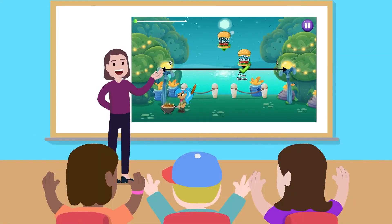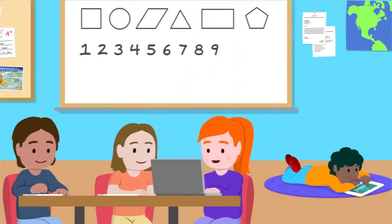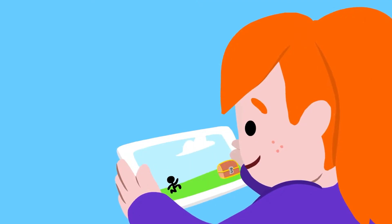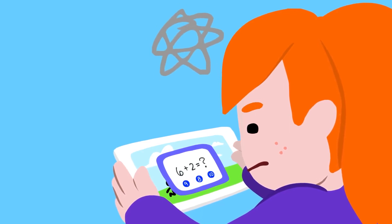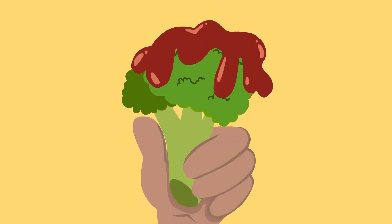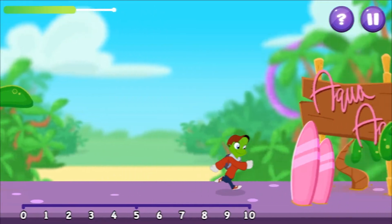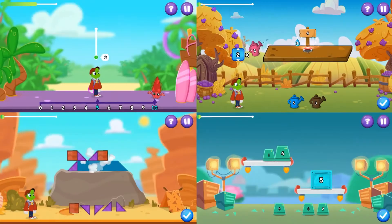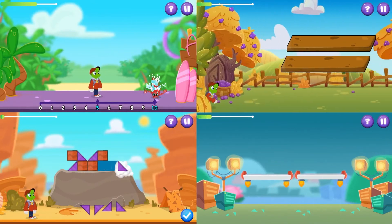There's an urgent need for fun and curriculum aligned tools that help teachers and students discover their love for learning maths. This is why Zorbit's Maths Adventure was created. Other maths games present maths problems as an interruption or a barrier to the game — an approach often referred to as chocolate covered broccoli. Zorbit's Maths Adventure is different. It features a maths based game that helps students discover their love for learning maths, and it's so much more than that — it's an all-in-one maths learning platform.